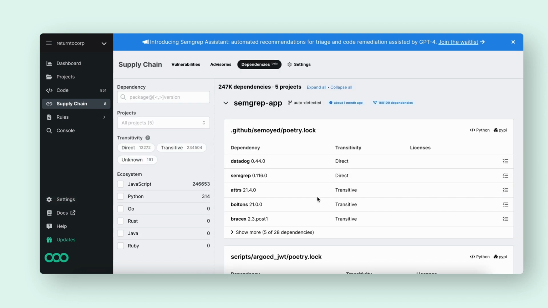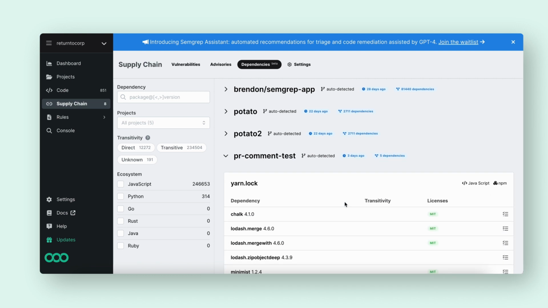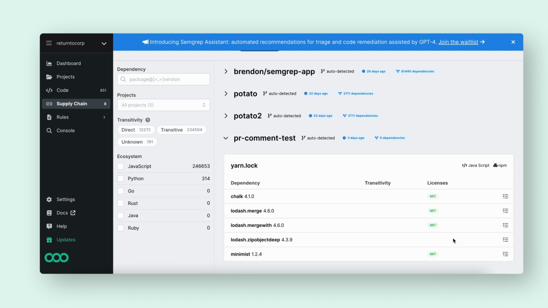Heading back to the Dependencies tab, license information for each dependency will actually live in this table as well. Licenses will be displayed in these pills, color-coded by the policy you have set in the settings page. And on the right side of each dependency, you can click Allow Exception if, again, it's a dependency with a license type you're okay with.